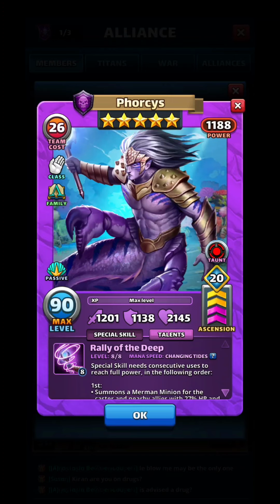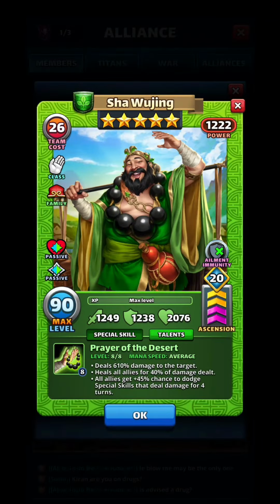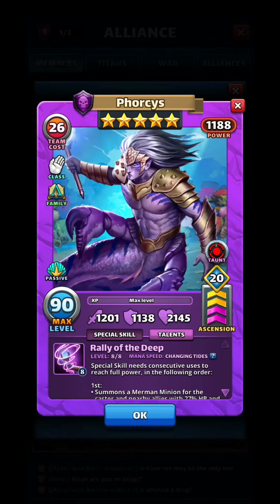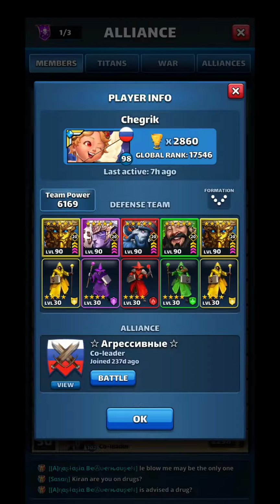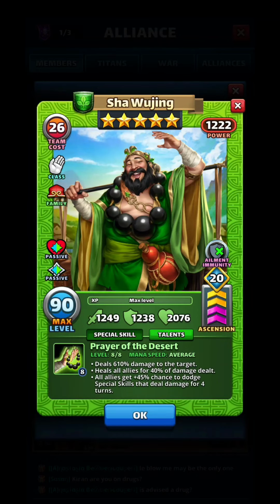So this taunt you have to dispel. So if you have like mana control, or like a blocker like Sea Panther or Hypnos, I mean, it's not gonna work on this guy because he's got this for 6 turns. So you gotta dispel him too. So you gotta dispel this, and then you gotta dispel this. And you can't dispel it if he fires. So, I mean, it gets pretty tough. The dodge on this is for 4 turns, which is nuts too.